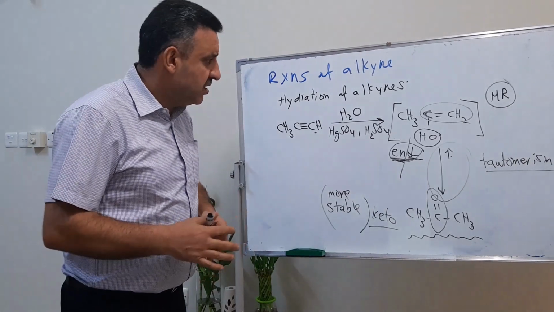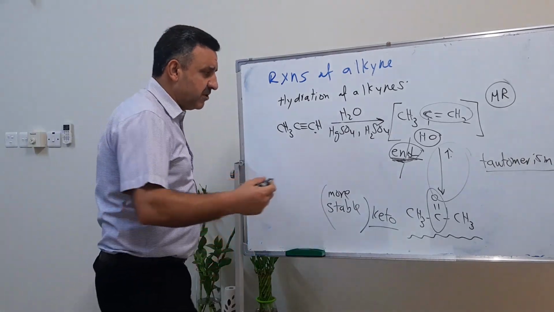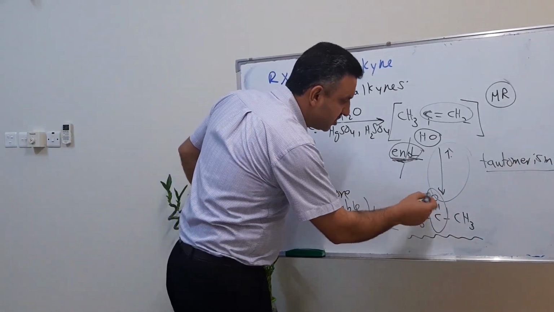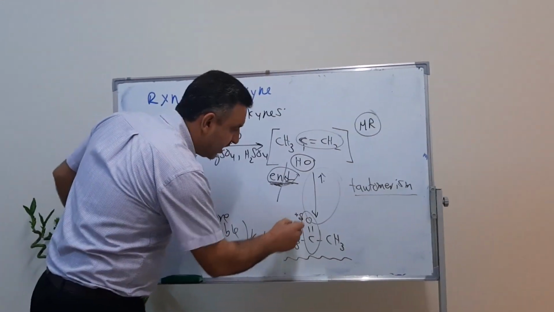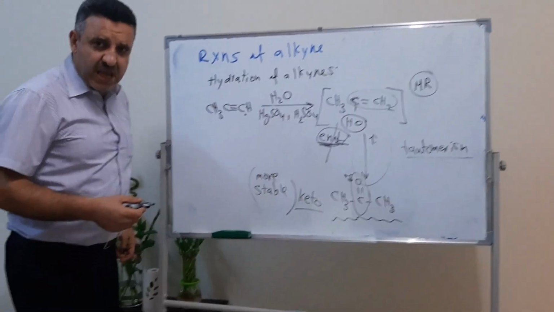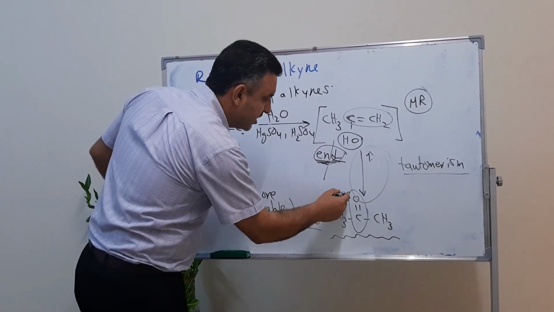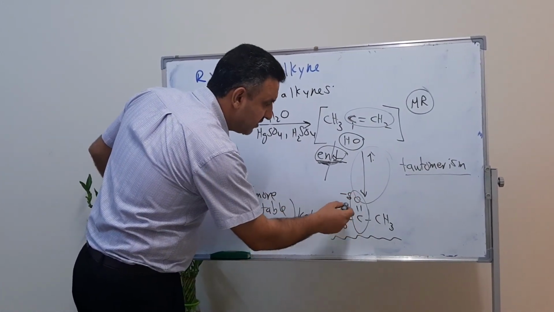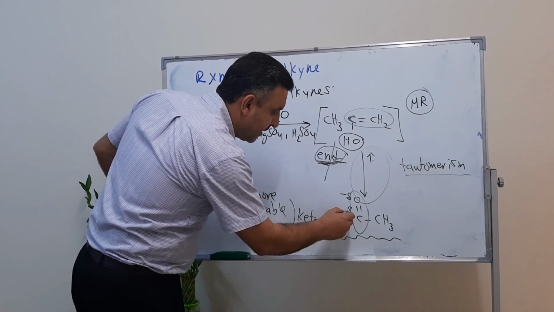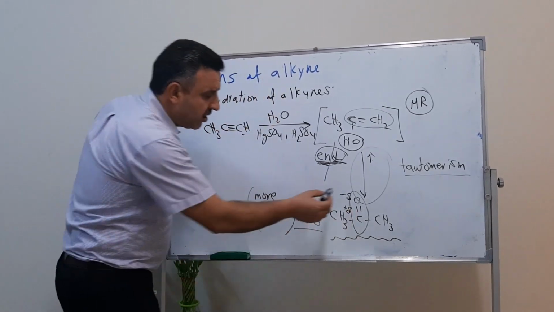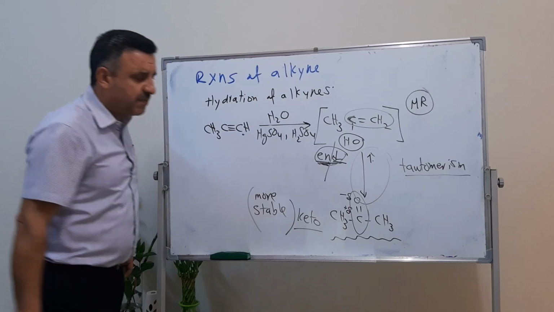All right, I don't want to spend a lot of time on it. As you should all know, there is a significant difference in the electronegativity between the carbon and the oxygen. Based on this difference, the oxygen carries a partial negative charge, while the carbon carries a partial positive charge.